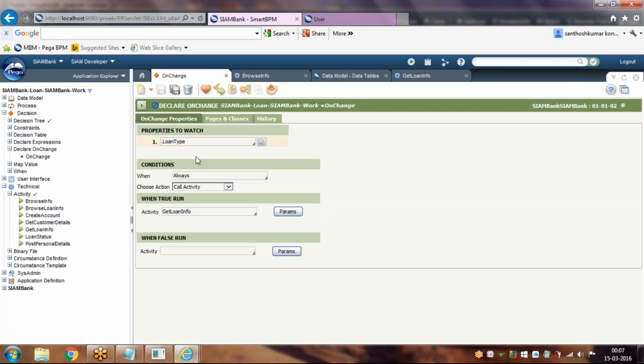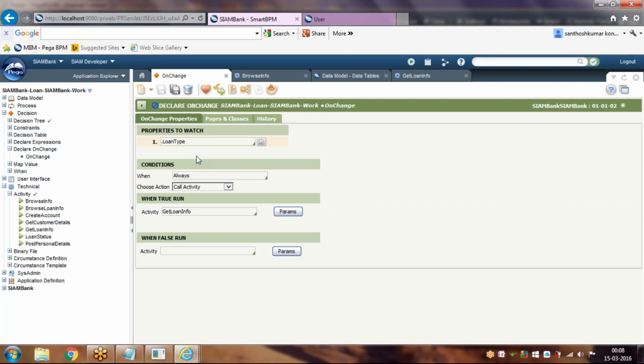Did I refer to this anywhere? Declare on change rule? No, right? I have just created this rule, I referred that activity in this declare on change rule, and that is being automatically executed when there is a change in the value of the loan type.